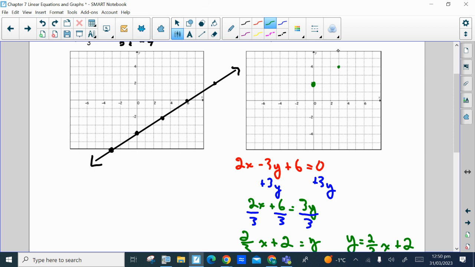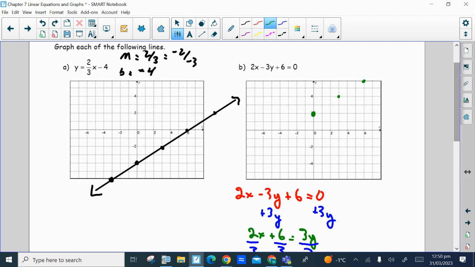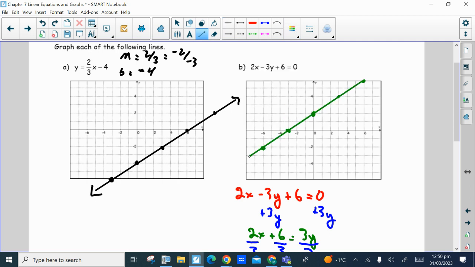We have room to rise 2 and run 3 one more time, but we can't do it any more times. However, we could also rise -2 and run -3. Go down 2 and to the left 3. All those points line up with the first ones that we did. So we can be fairly confident that we've done things correctly. So we draw our line going through those points, and we put arrows on the end.